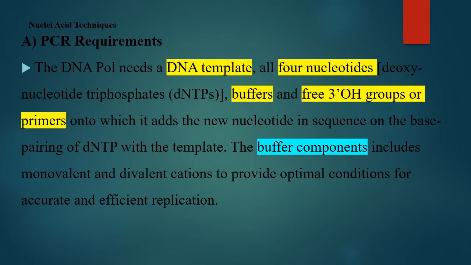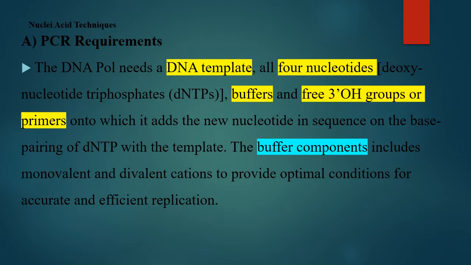Now, the template is your original strand that you are going to replicate. You need all 4 nucleotides because you are going to replicate not just anything but a nucleotide arrangement. So all those 4 sources should be available. When you need guanine, it should be available. When you need T, it should be available. When you need A, it should be available. When you need C, it should be available. So all these 4 should be available.